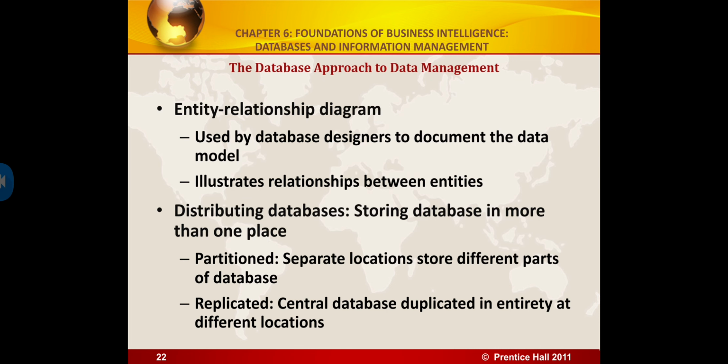The ERD, or the entity relationship diagram, is used by database designers to document the data model. It also illustrates relationships between different entities. Distributing databases, storing the database in more than one place, is done by partitioning and replication. Partition means separate locations store different parts of the database. And replicated entails the central database being duplicated in its entirety at different locations.